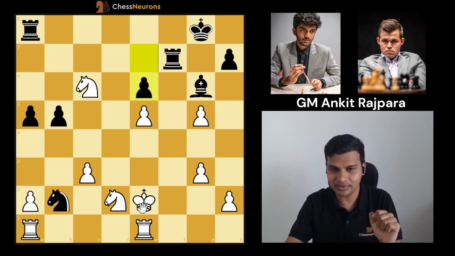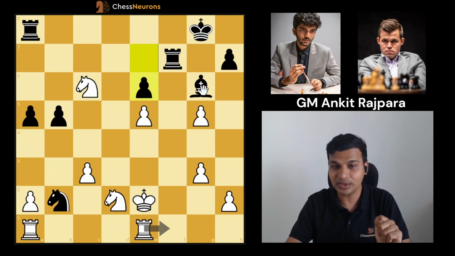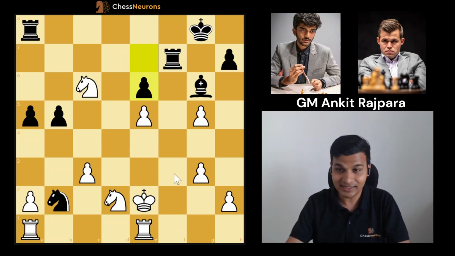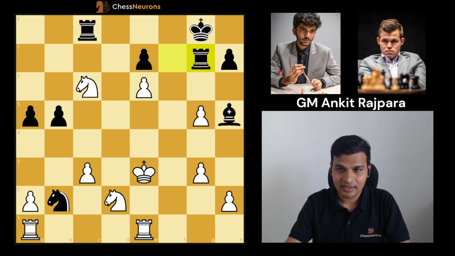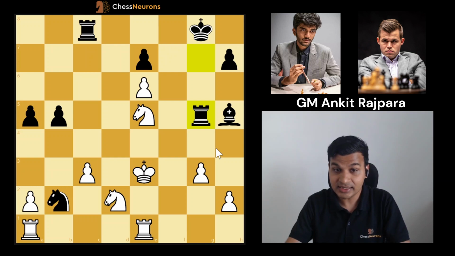Now rook c8 is possible. And it's not so easy for Gukesh to exchange this rook because if rook f1, then there is bishop d3 check, and he would be in trouble. So this is what Carlsen should have played, but he played rook c8. So then after this, he has recovered two pawns out of three. So he is just down a pawn. But the thing is, the king safety issue of Gukesh has largely been solved.